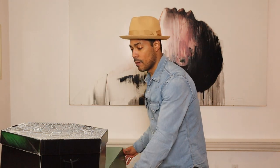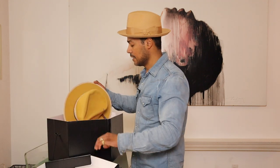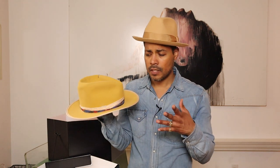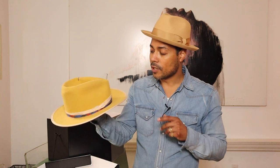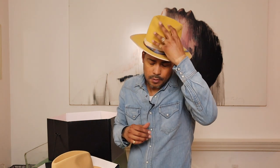And if you remember, I also had a custom by Sylvester Maria, which is yellow is what I requested. This is it. And I actually changed the shape of the crown on this one myself. I steamed it, popped it out, and then reshaped it. And this one is yellow. I requested something yellow because it looked really cool with denim. And I'll put this on my head with the new shape of the crown that I had.